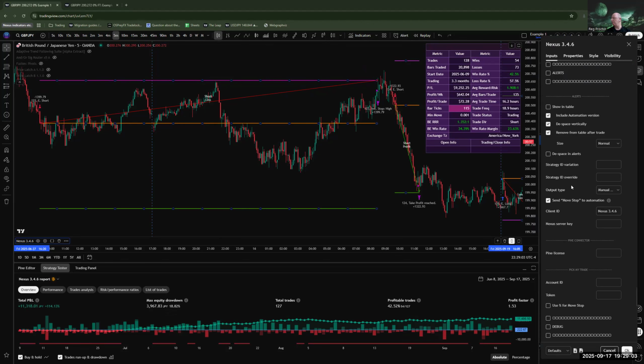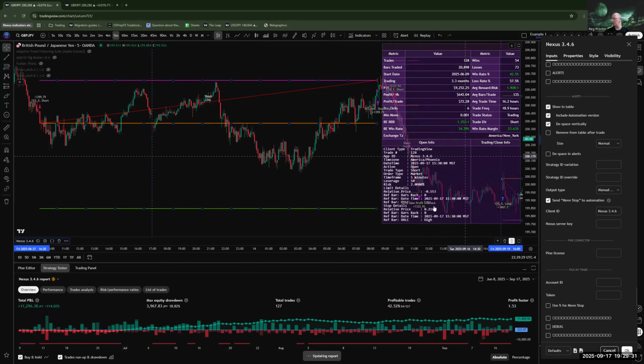Okay, so now for the alerts. The section alerts is pretty simple. So I guess we'll just turn them on. I'm going to put show in table. That's going to make them appear here. And I'm going to turn that off. That way we'll have something left over even if we're not in the middle of a trade. If you turn that on, then you're only going to see alert information in here during a trade, which is just a way of having less on the screen.